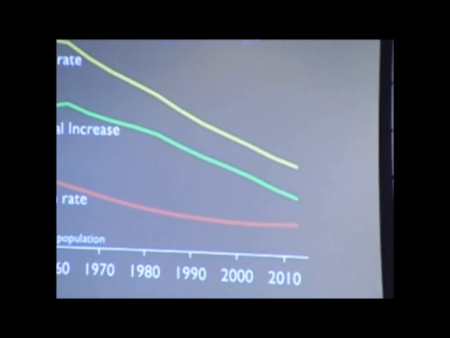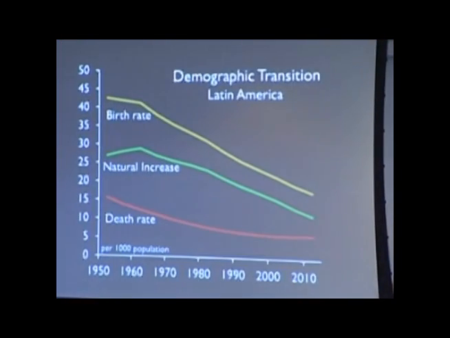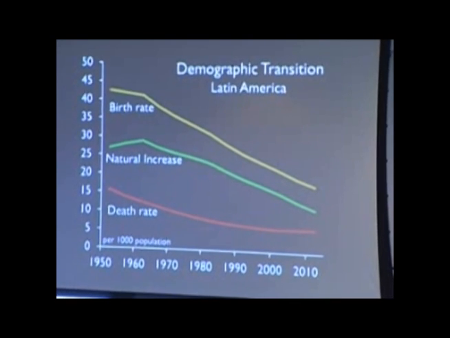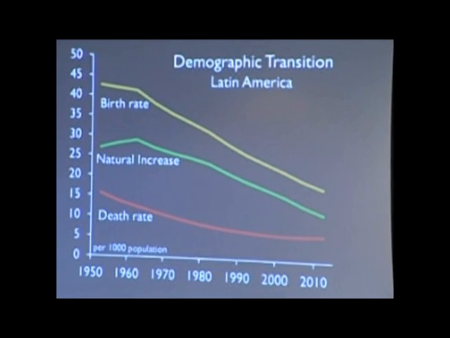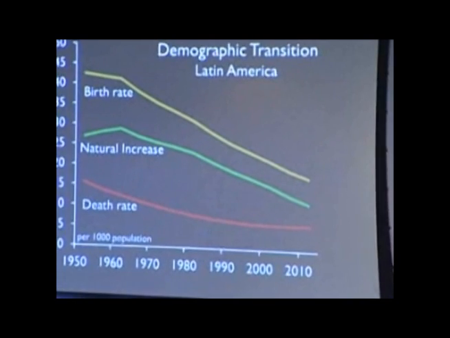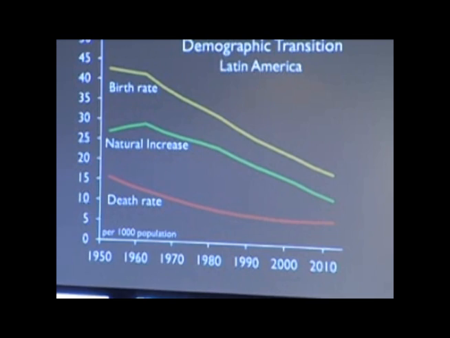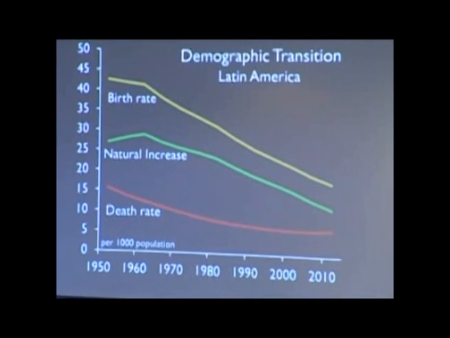Latin America looks very similar. There's an interesting feature here, which is this little rise in the death rate in the last decade. That's not because of worsening mortality. Quite the contrary, mortality continues to improve. That's because of the aging of the population. So death rates, in fact, are going up in most countries that are well through the demographic transition because the populations are getting older. Okay, so these are just crude death rates, deaths as a percent of the total population. So yet another reason why we're very unlikely to ever go back to growth rates of 2%.